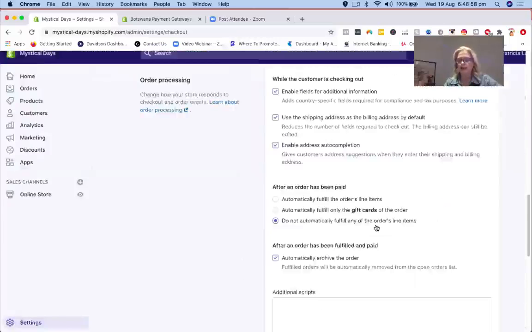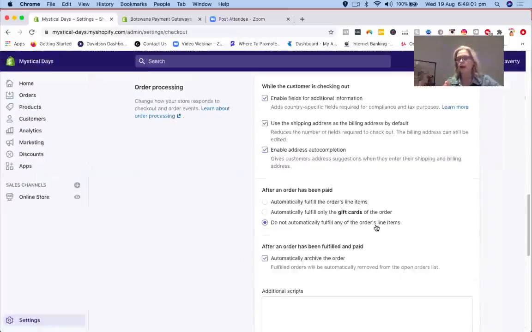The reason for that is when someone jumps on my site, buys a bike light, and places an order on the store, it says, Mary Smith wants 1 bike light sent to the US. I then, as the owner of the store, fulfill that order by getting their money and then placing that order on the drop shipper. So you can imagine if you let that happen automatically, it's going to go straight through to the drop shipper with no communication whatsoever, and it'll be fulfilled, possibly incorrectly, with the incorrect paperwork.